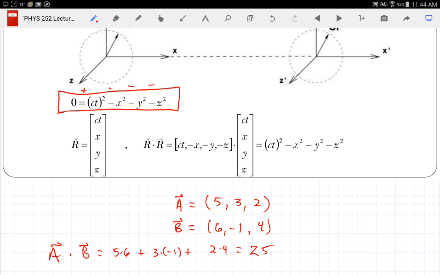And, well, it's actually, I should go back. It's defining how 4 vectors convert from a column to a row matrix. And the rule for that, the one that I'm going to teach you, is that when you go from a column vector to a row vector, the first element stays the same sign, the next 3 change signs. So here, if R is CT, X, Y, and Z, then the row vector for that, CT is the same sign, but I change the signs for each of the ones after that. And then you multiply them through as we did here.